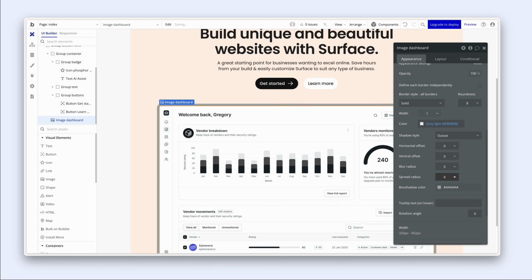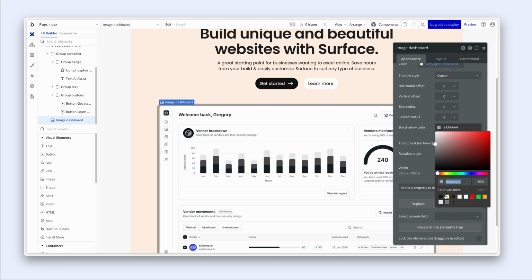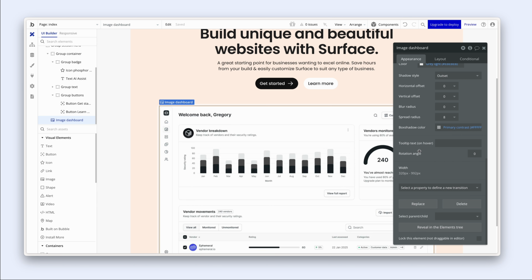I'm going to try 8. Yep, so you can see the spread radius of 8 coming out here. Then I'm going to choose white and then 50%. Okay, so outset, the only value is spread radius of 8 with 50% primary contrast.